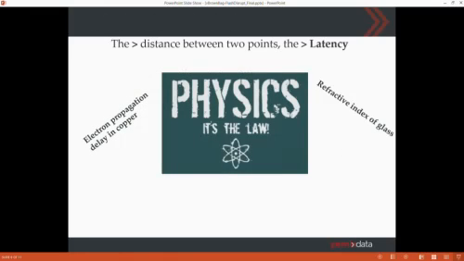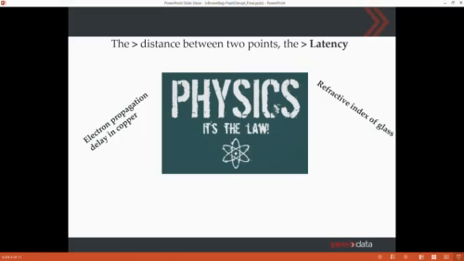So one reason we're seeing this as a solution is that it's a physics problem. Obviously, solving physics is not going to happen anytime soon because it's a law. The greater the distance between 2 points, the greater the latency. Okay, and then you also have the electron propagation delay in copper. Dealing with the insulation, the type of cabling you have, can affect the overall latency between 2 points. And then if you're using fiber, you got the refractive index of glass. Nothing can go at the speed of light because of these issues within latency, and they can affect the overall throughput and IOPS in your application.